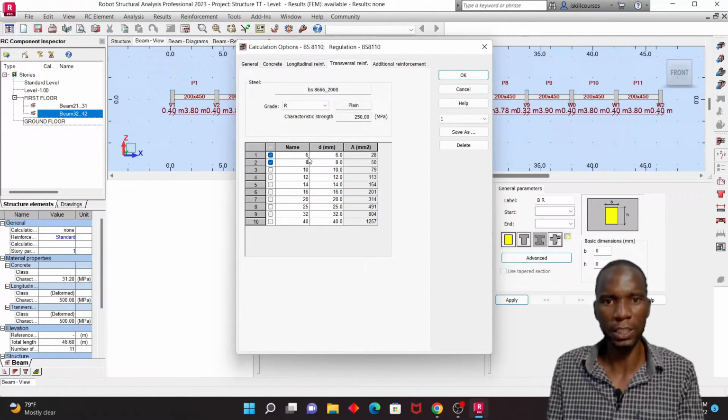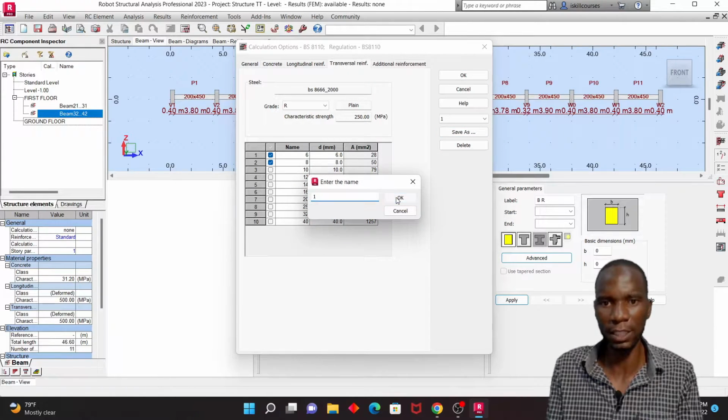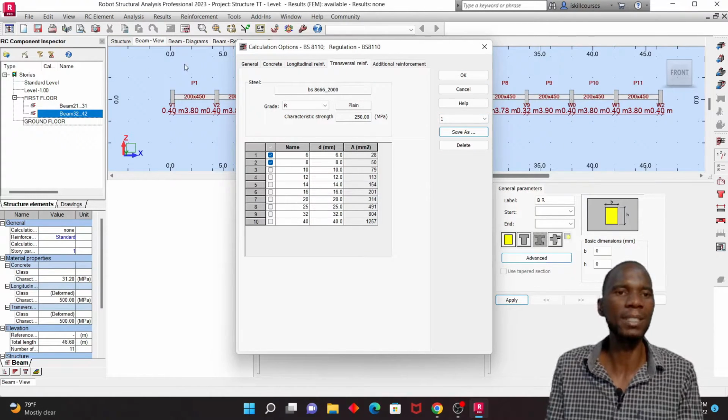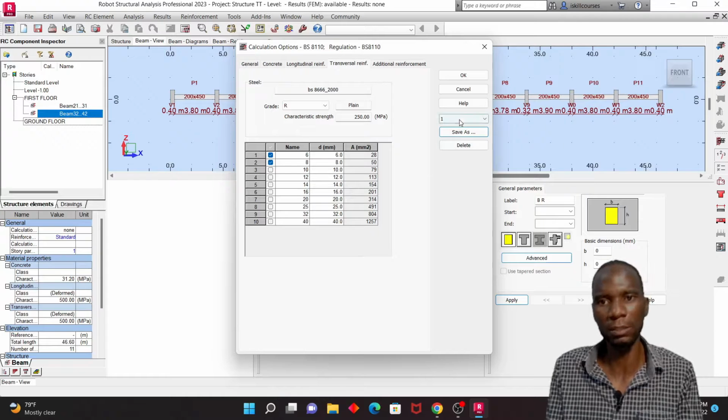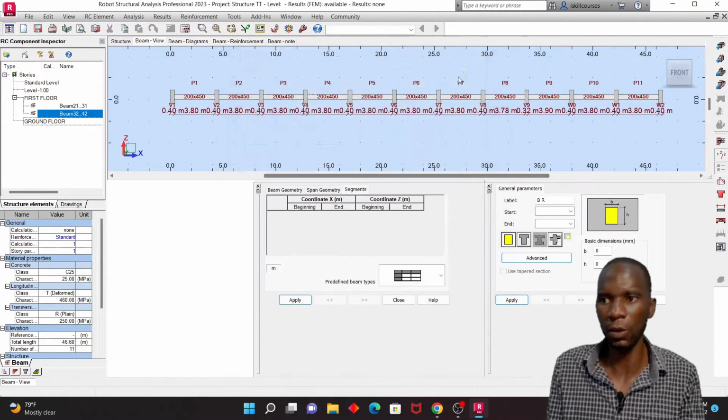Under the transversal, I just want 6 and 8. Additional reinforcement, I just want 12 and 14. This is T, but for transversal, make sure that I'm using that one. Okay, what is this? I'm using R, but not everything. I just want 6 and 8. So make sure that you save as, click OK, so that next time you'll be designing other members, other beams, you just pick those, and you should be able to design your member. So I'll click on OK.